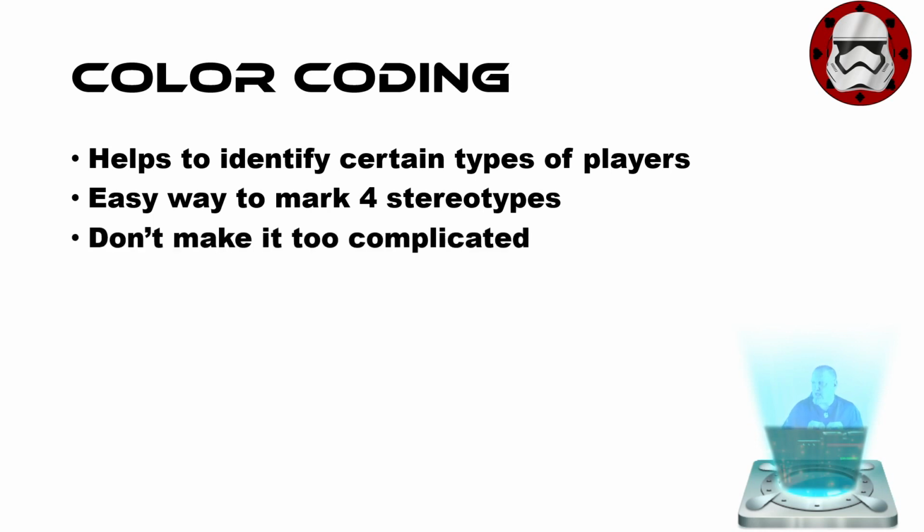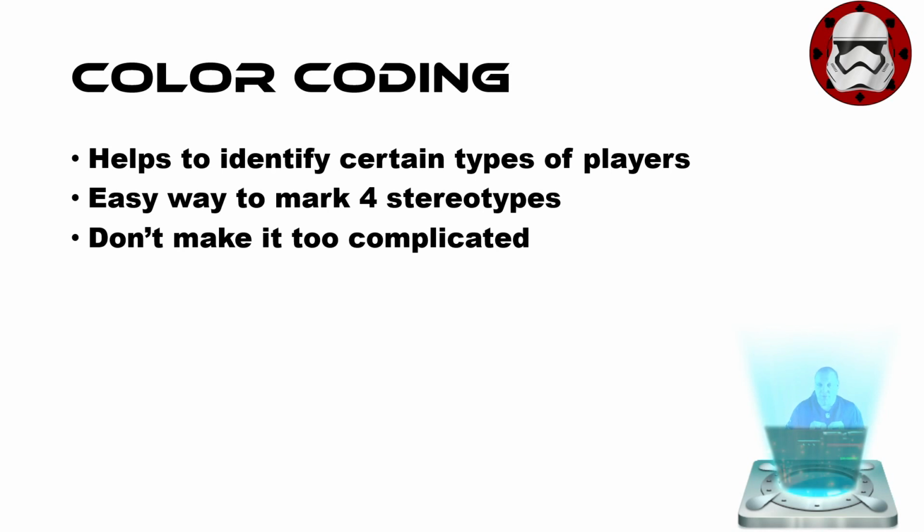Don't make it too complicated. I've seen color coding schemes where there are like 15 different colors, like 15 shades of colors. And there are like 5 different types of green for different types of high VPIP players. When it gets too complicated, it's hard to use that information. And where do we draw the line? The more different player types we have, the harder it is to identify where the threshold is between those 2 players. And then we might suddenly be in a situation where we have 3 possible colors for the player and we don't know which one to choose.